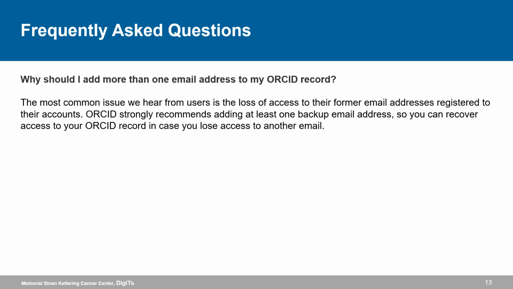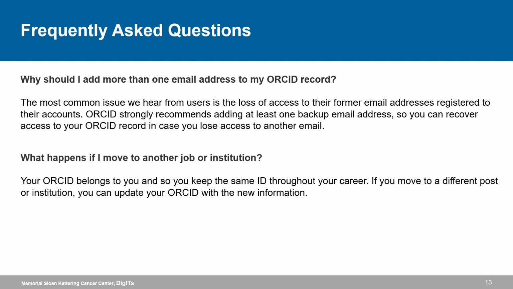As mentioned, once you leave an institution, you may be prevented from signing into your ORCID record if the only email address associated with the account is your prior work address. We recommend also including a personal email address so access is never interrupted. If you do change institutions, your ORCID remains the same. This will help other tools that automatically create researcher profiles, like the databases Web of Science or Scopus, for example, keep your works correctly associated with you. You can add as much or as little work history to your ORCID record as you would like.